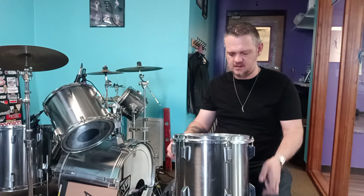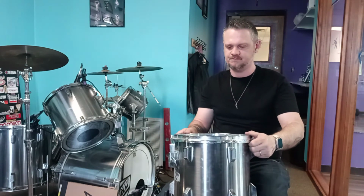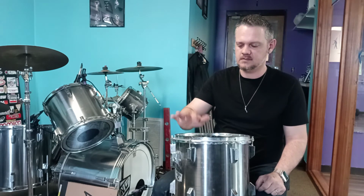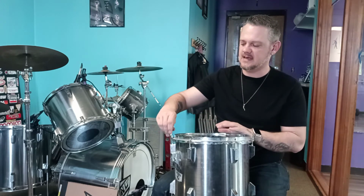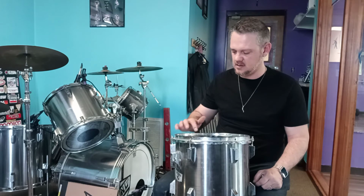That sounds pretty good. So now I'm going to flip the drum back over and I'm going to start to actually give this a little fine tune. And what you do, just like in the snare video, you want to start tapping right where your lugs are, starting with the batter side, to the next one. If you hear any differences, like that one's a little bit lower, I'm going to give that about a quarter turn right there. Now that sounds matched back up to pitch, on the next one.